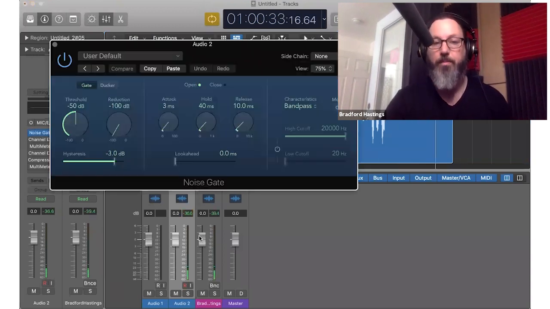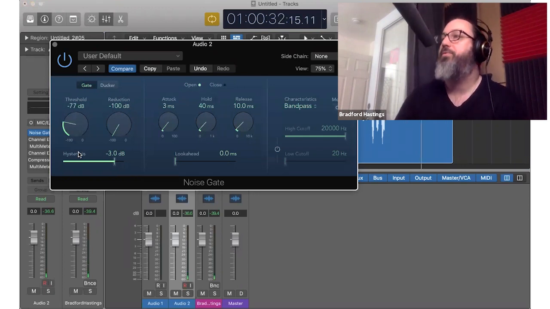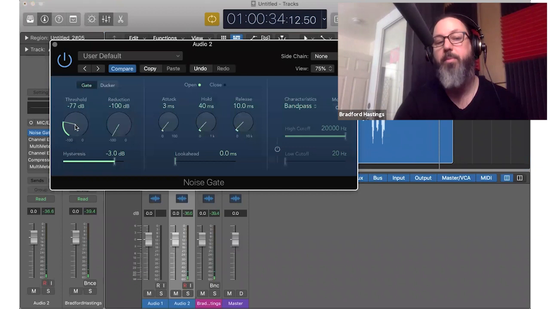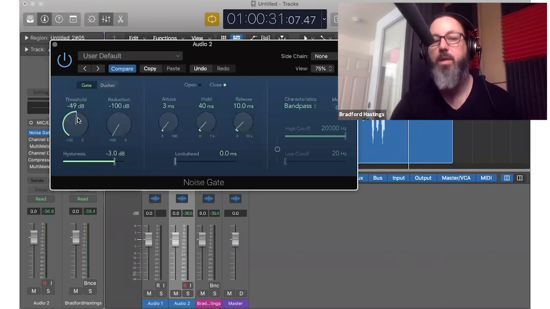So there's this noise, right? So if I turn on the gate, great. But what the gate, so I'm going to set my threshold to where, okay, it's open the whole time. Threshold is low enough that the noise itself is opening it. So I'm going to bring this up until it closes, just until it closes. There. That's all. That's because I want it to be right on that edge, right?